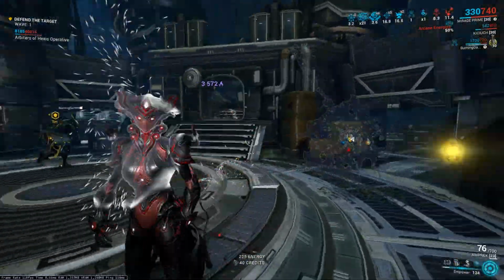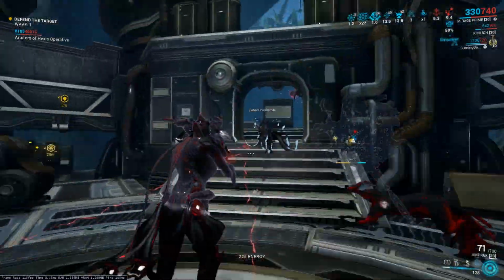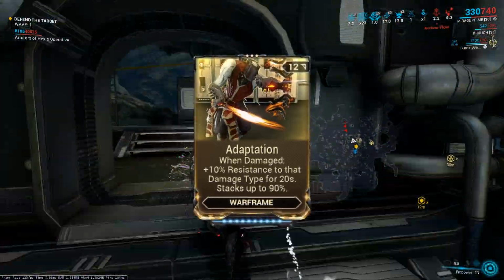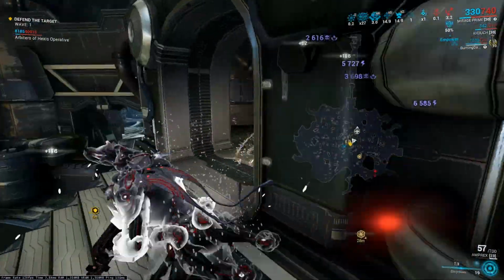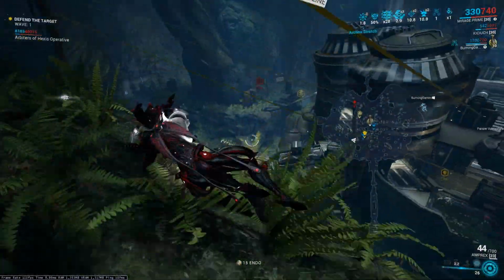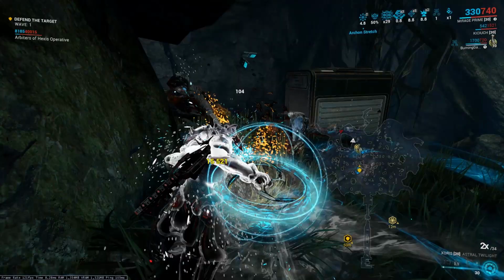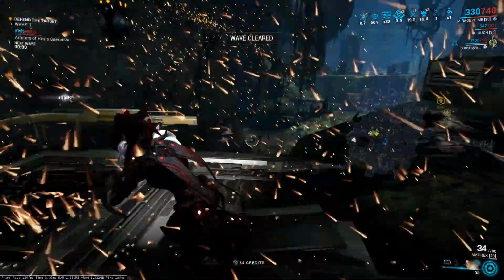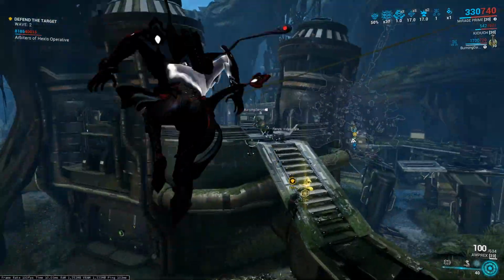And in the reward pool on Arbitrations, you can get Adaptation. This mod increases your resistance to the damage with which you are attacked, but it will work only if you don't die. If you get downed by attacks or shots, it won't be able to provide you any protection. As long as enemies aren't overwhelmingly powerful, you will find that it protects you quite well.